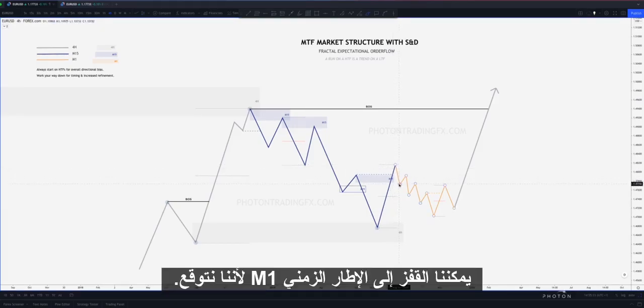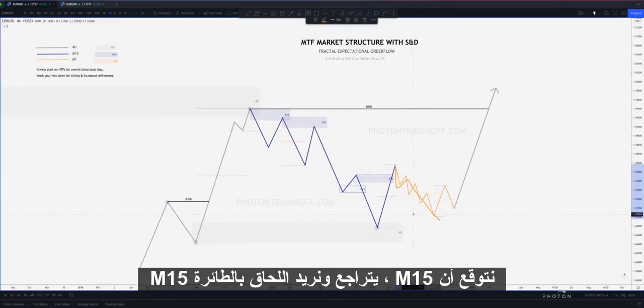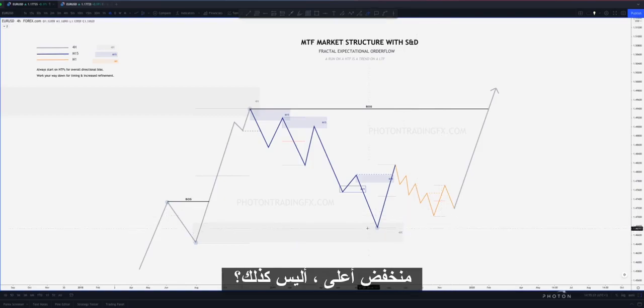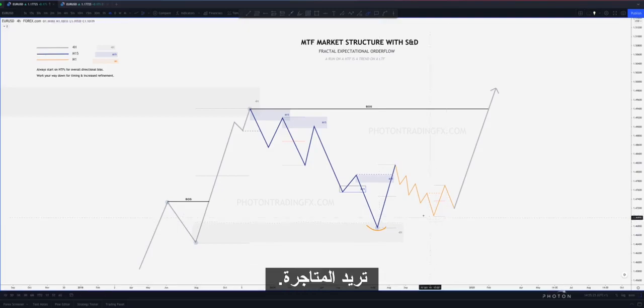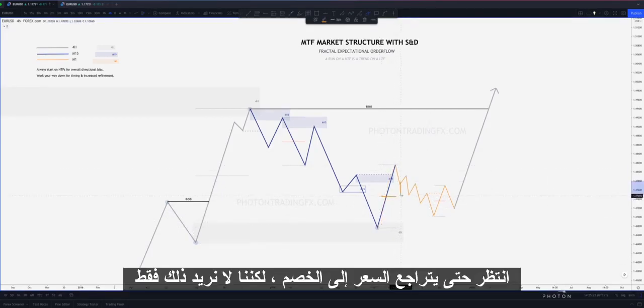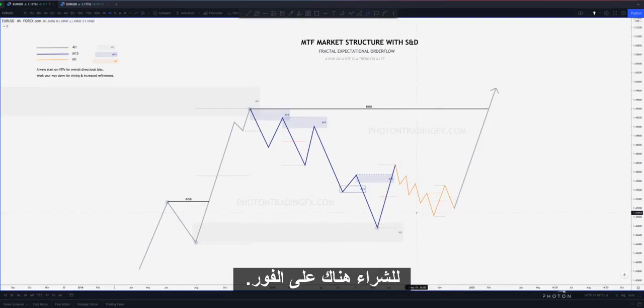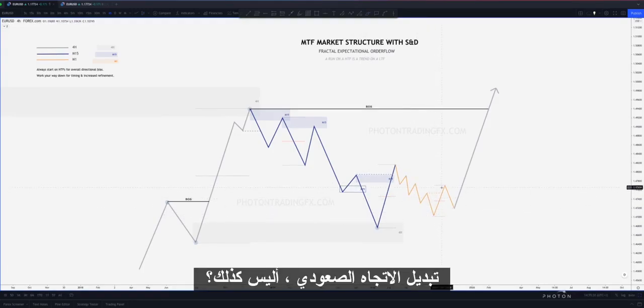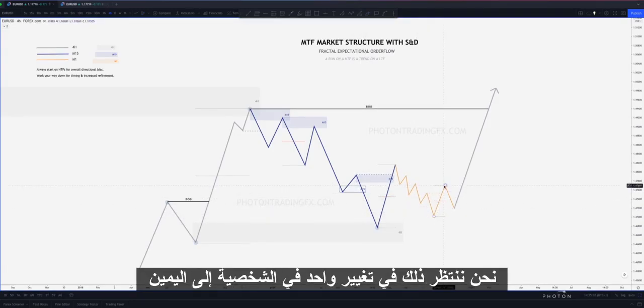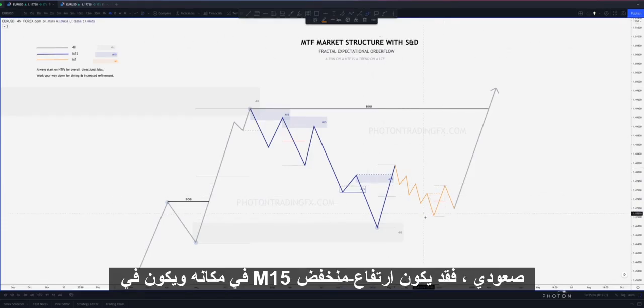We can jump down to the M1 timeframe because we are anticipating what? We're anticipating that M15 pullback, and we want to catch the M15 high low, right? We want to see that M15 low is not breached, and we want to see a higher low, and that's what we want to trade. So we can mark out the EQ of this leg here, wait for price to pull back into the discount, but we don't just want to buy there straight away. What do we want to do? Well, what we did before is we waited for the M1 to switch bullish, right? We waited for that M1 change of character to the upside, to indicate that now potentially, because the M1 has started to switch bullish, then the M15 high low may be in place and it's in the discount.